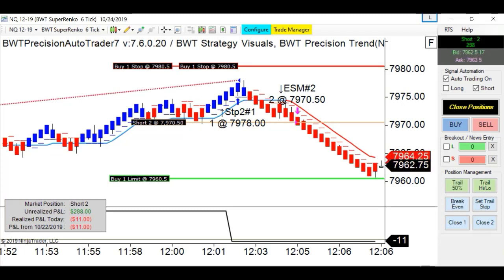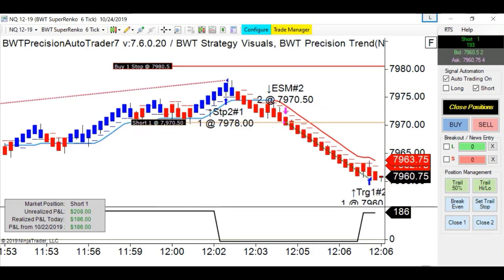And looks like a tick away from the target. I tell you, if it wasn't for the auto trader, I don't know what I would do. I mean, I'm laughing because he was first target. I'm laughing because the auto trader is doing all the work. If I had to handle all this myself, forget it.